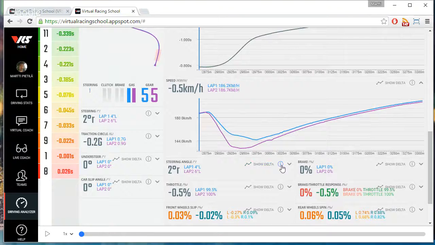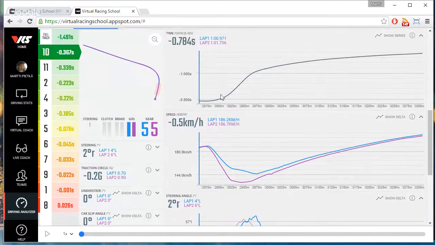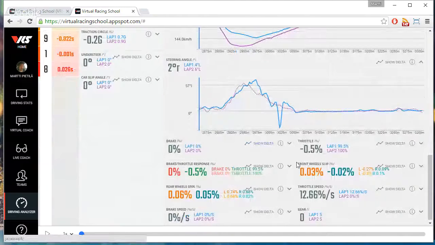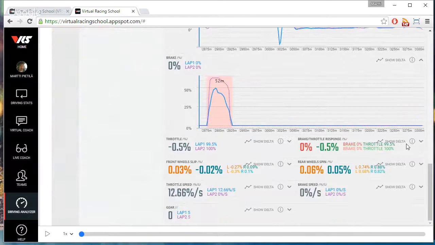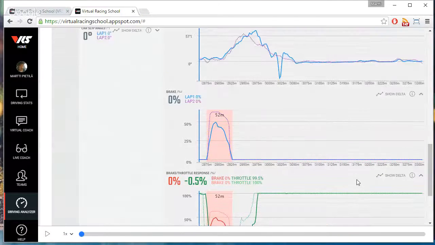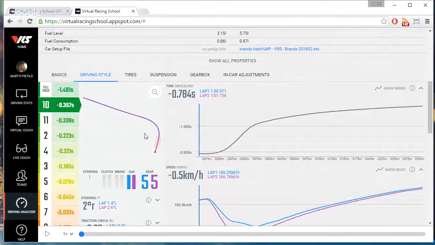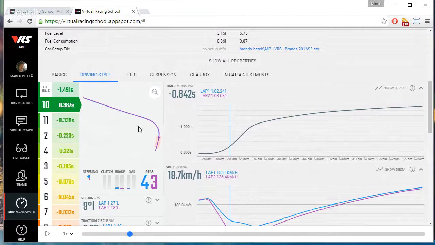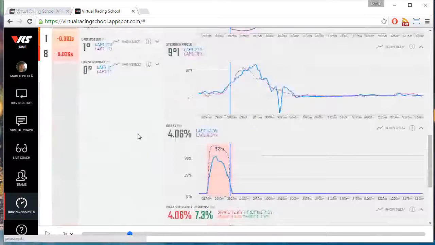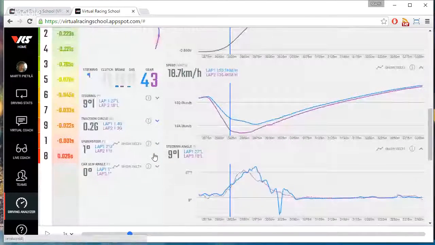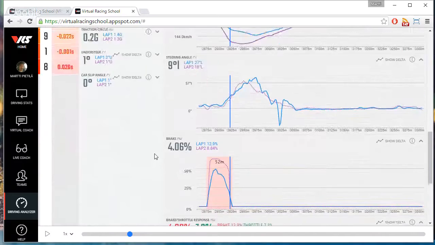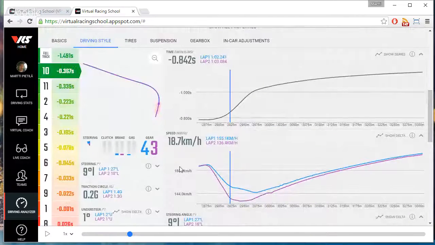And what you want to study is obviously the delta trace, speed trace, steering input, what's going on with your hands, brake, and throttle. Oh, and of course the driving line. So those are the best tools for the job to figure out what inputs are causing the time change, and how to fix it then.